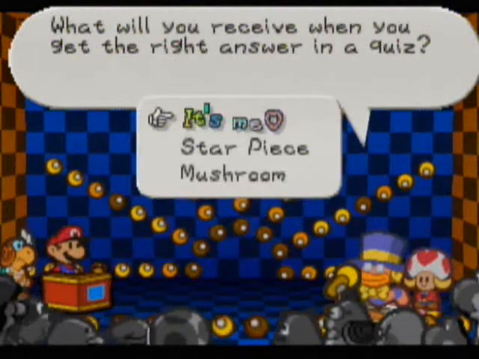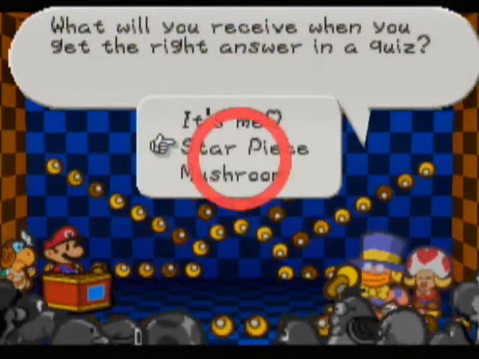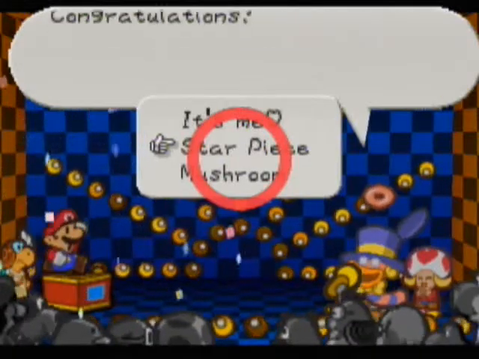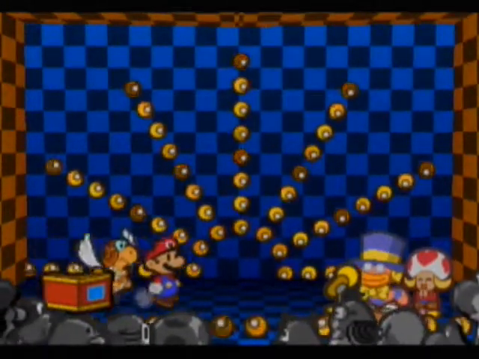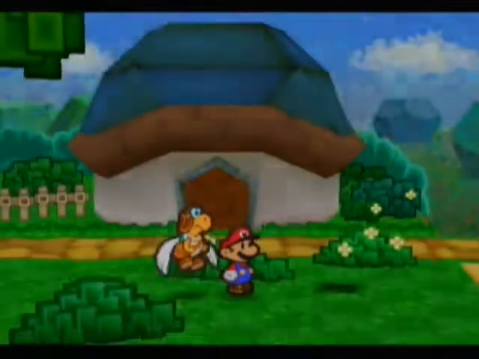Oh yeah, this is just dumb. Like, yeah, you get a star piece. I'm like, it's me! I don't understand why that would even be an option. But whatever. Okay, so we got the guy's wallet.